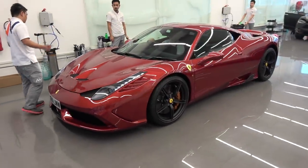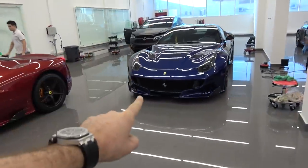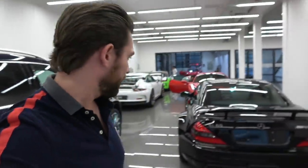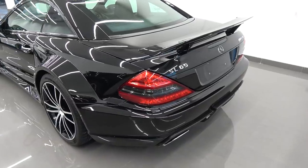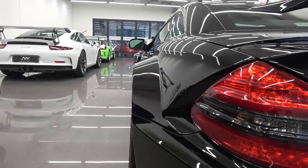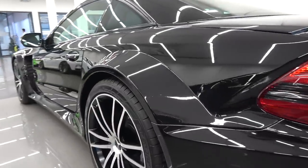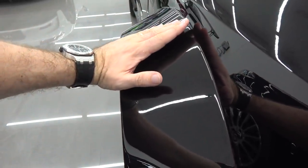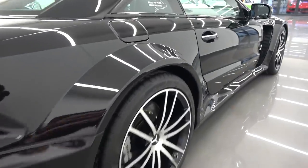The car is now being moved into the PPF bay right next door to one of the most awesome TDFs I've ever seen. While we're in between panels being done, let's take a look around at what NVN have in store right now. Starting at the back — they have one of the rarest cars here. Look at this absolute monster: a V12 bi-turbo SL65 Black Series. Just look at the sculpture on this thing — check out the arches on this. If that isn't a DTM-inspired arch, I don't know what is. They just don't make them like this anymore.